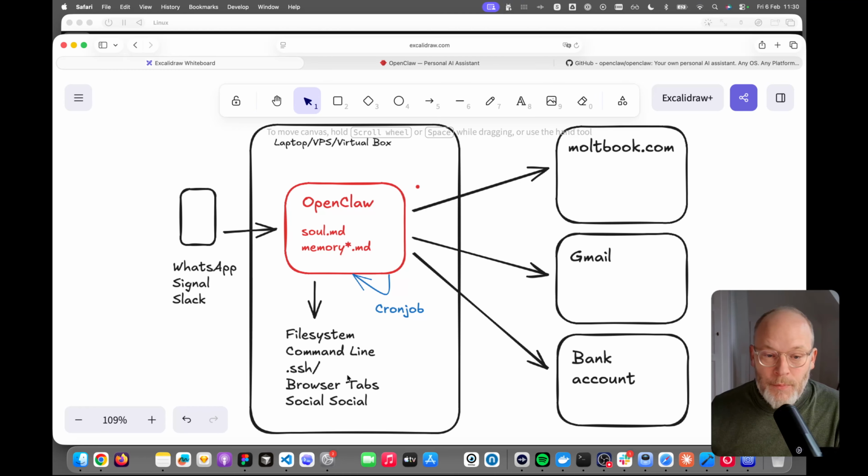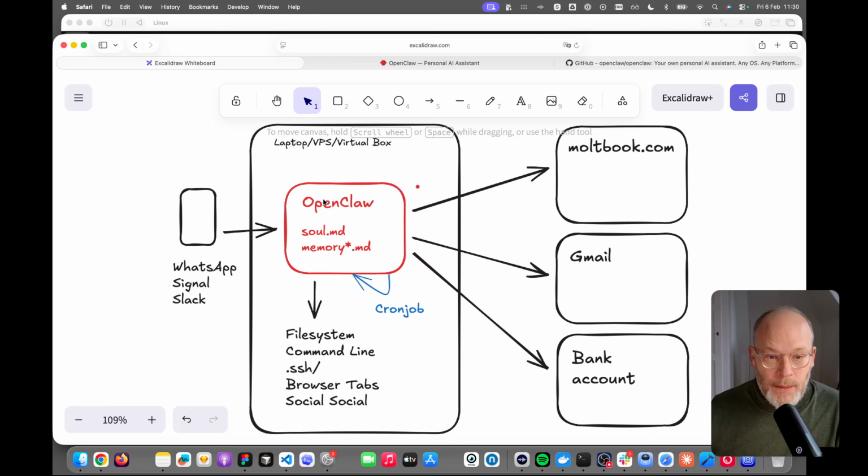It can use the browser. It can use all your social media tools if you give access to it. By default, there is very generous access. Why? Well, that's the goal of OpenClaw. It's an agent. It can act on behalf of you.